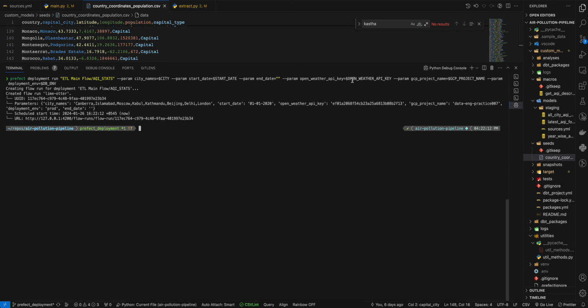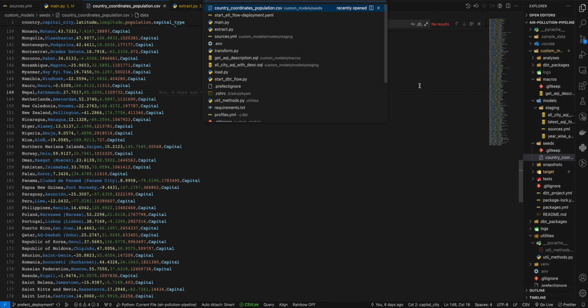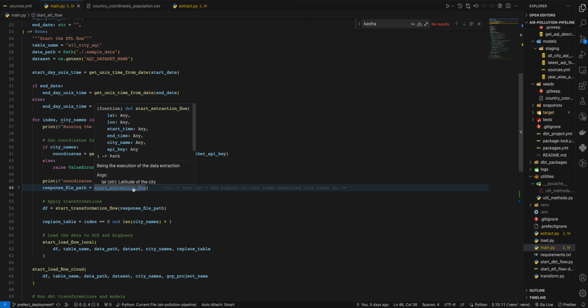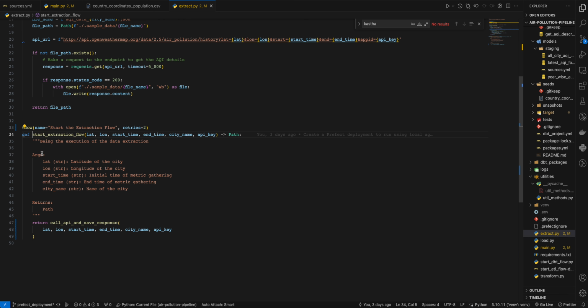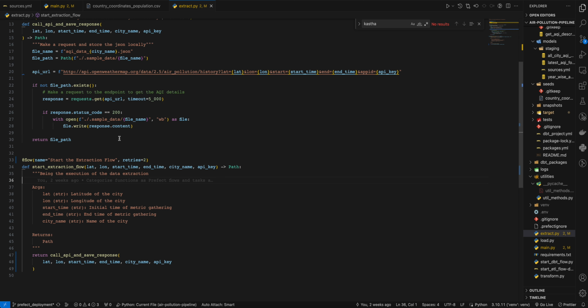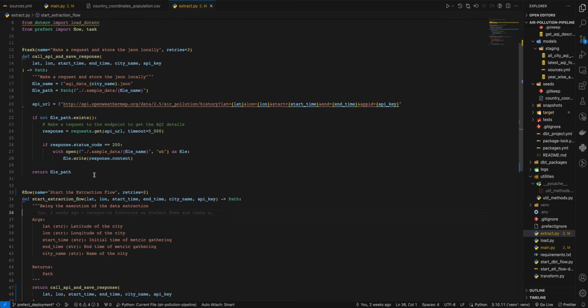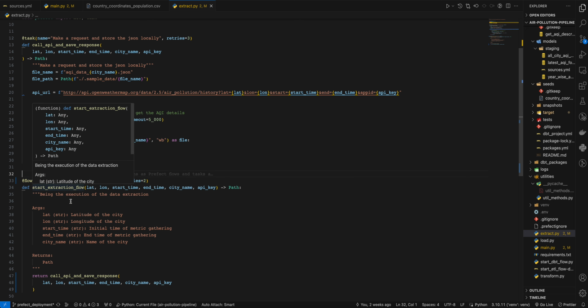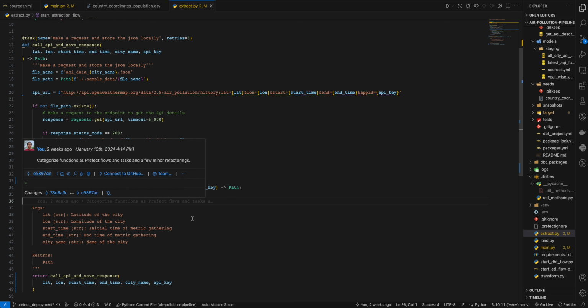And if we were to look in the code itself, so this is the code, and here we're just extracting the data from this code block, which will actually run this package or method. And here, if you see, this add flow decorator is actually a part of the Python package that we're using. So that is how Prefect knows that this is actually a flow that is initiated, right?